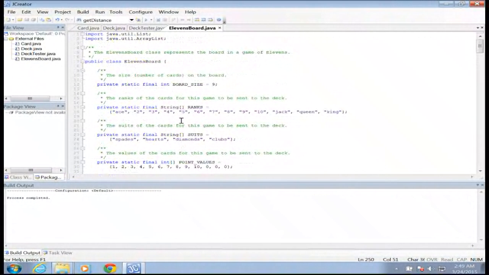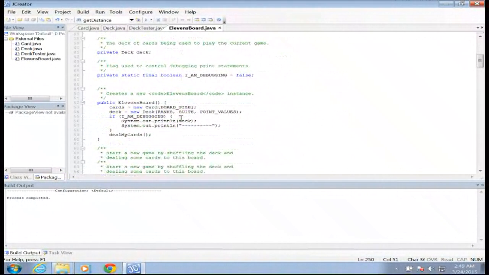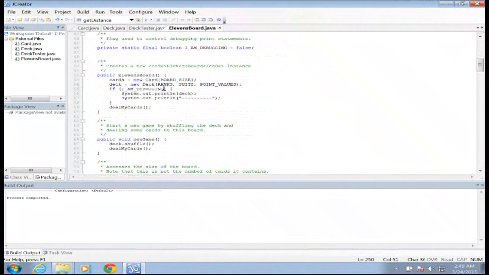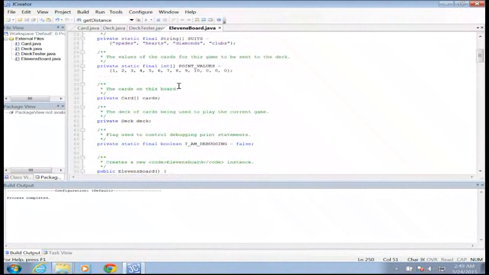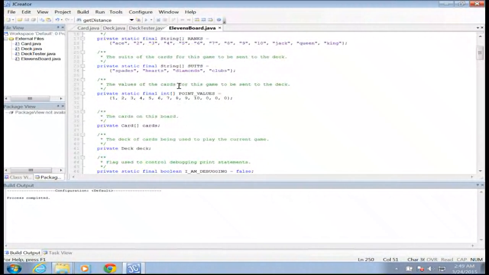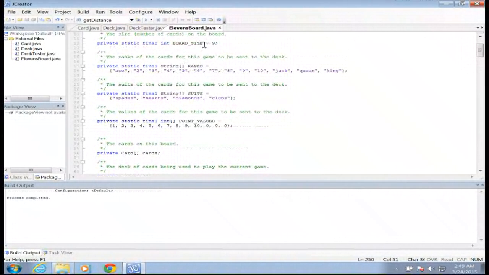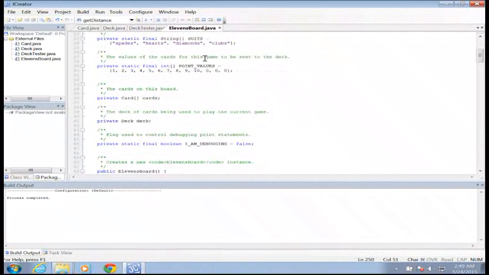So let's take a look at what's happening here. The first thing that's going to happen is we're going to go to our constructor. Our constructor says cards gets new card of board size. Board size is this instance value, which is 9. I could make the board bigger if I wanted to, but I'm not going to worry about that.